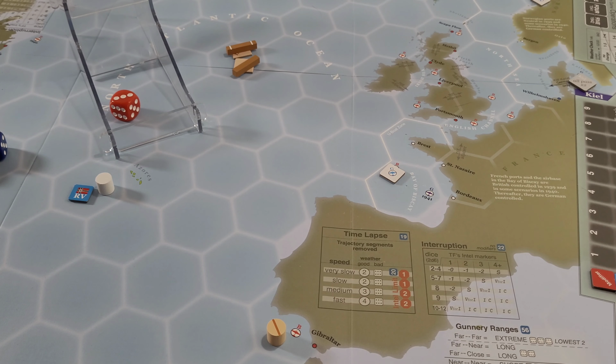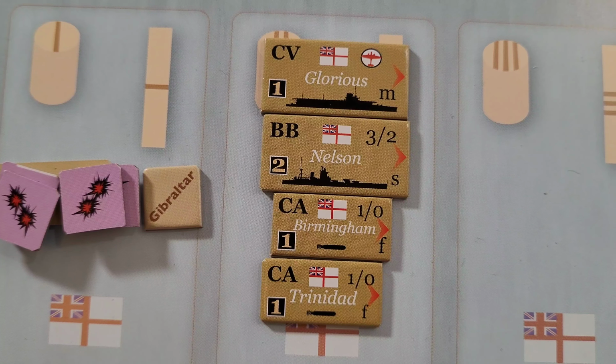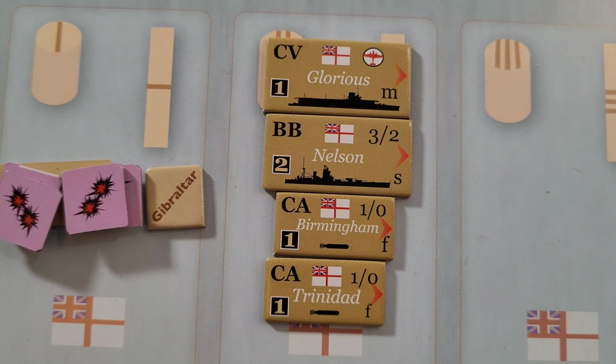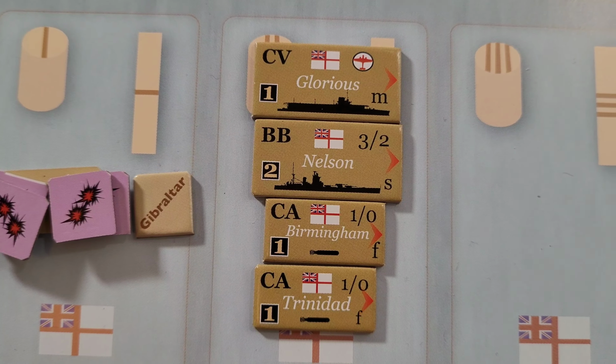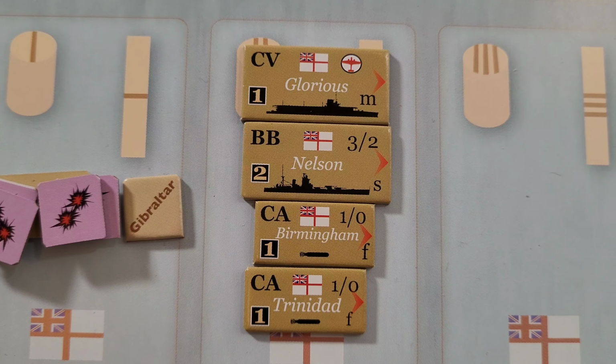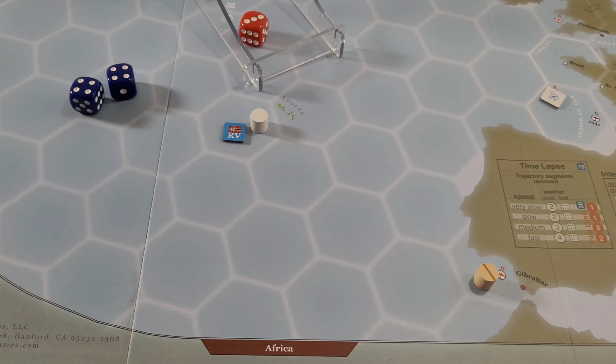Okay, when it's odd, create a new TF in Gibraltar. Place a slow BB, 2 CAs, and a CV in it. And then we're going to go out. They're going to go after me. Wow. Okay. You know, I think I have annoyed the British quite a bit, because now they're sending an aircraft carrier, a battleship, the Nelson, and 2 cruisers after my little pocket battleship here. Okay, let's see what happens.